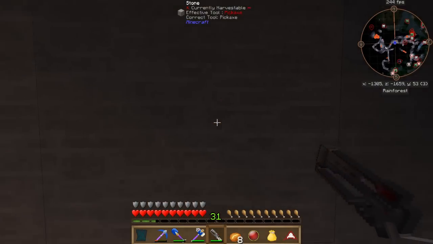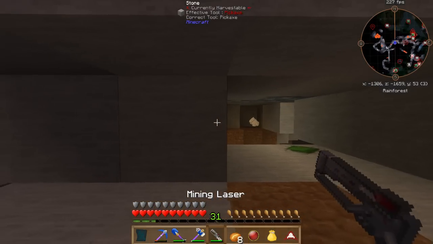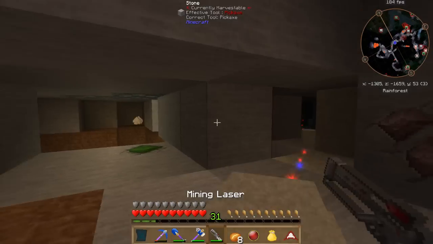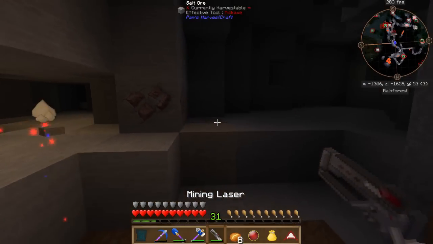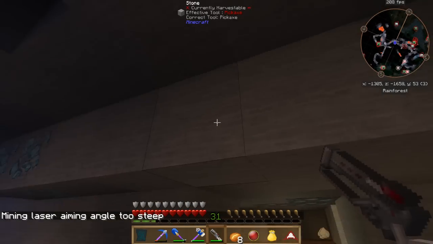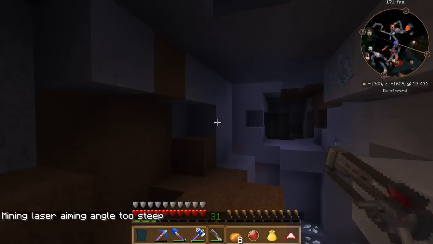There we go. So it pretty much shoots a straight line in the direction you're pointing. So if we're angled, I guess I'll do angles as well. I don't think you can shoot up with this one. So, mining laser angle too steep. You just have to make sure it's on the same plane as what you're looking at.